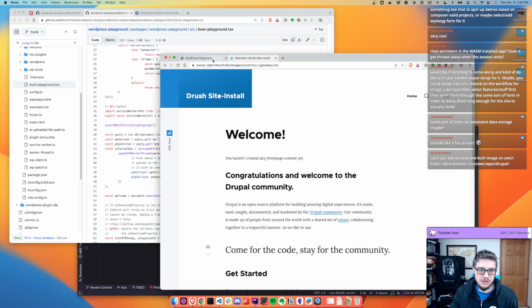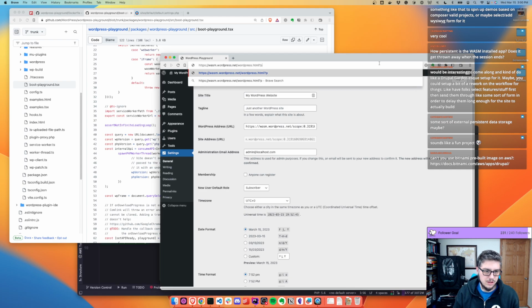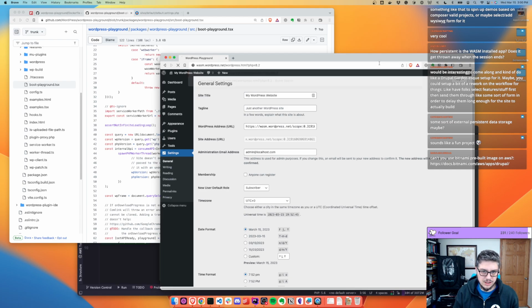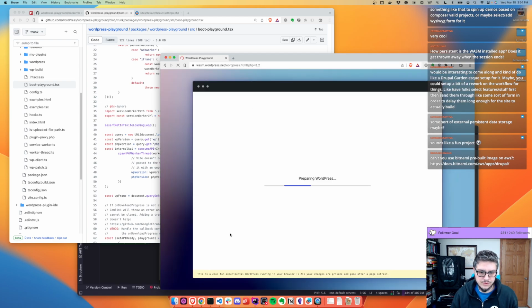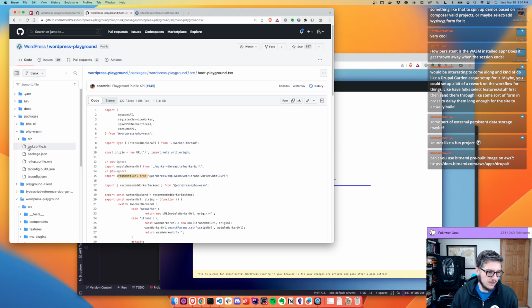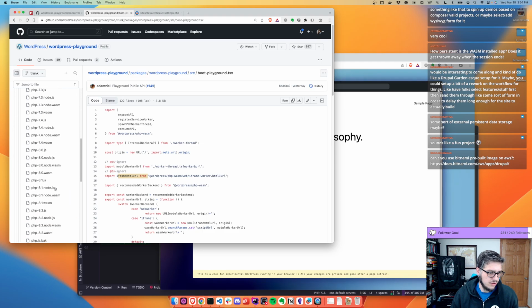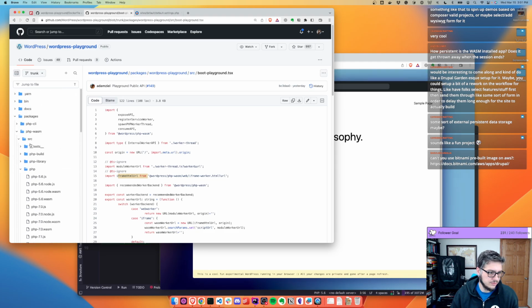If I were to come in here, and I don't know if this will do it or not, but if I said PHP equals 8.2, if I expand PHP WASM, source, PHP, is it in here? So they have 8.2.